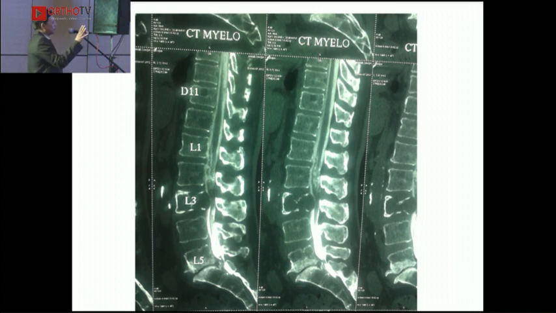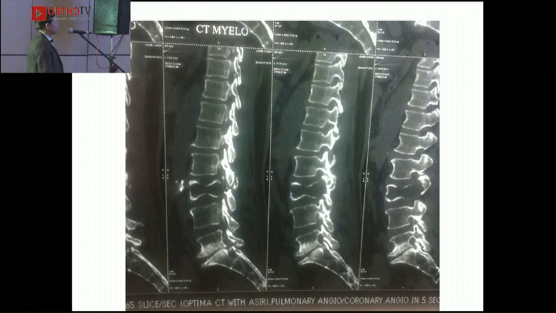If we don't find any other lesion and this is the only lesion, then we consider possibilities like aneurysmal bone cyst or some other neoplastic pathology, because the X-ray picture looked almost like an expansile lytic lesion. I think that is the way I would like to proceed first. This looked completely lytic.